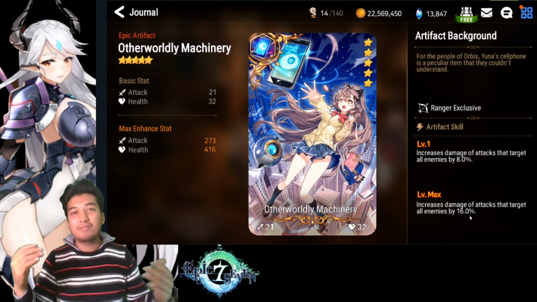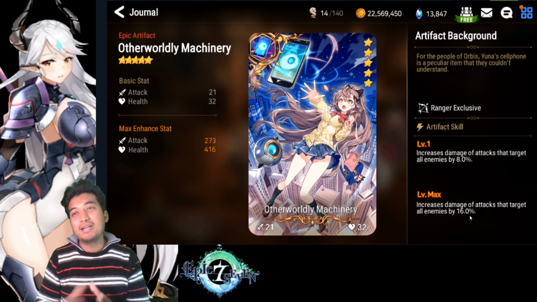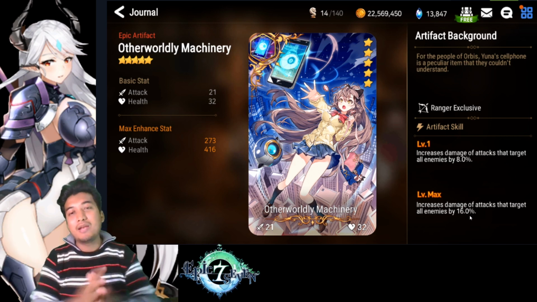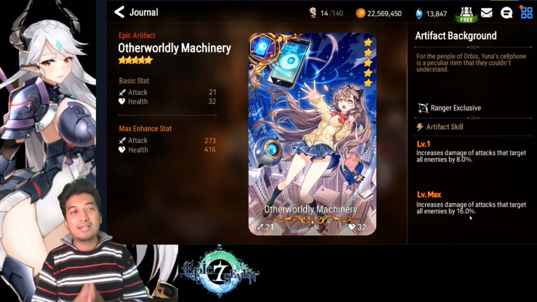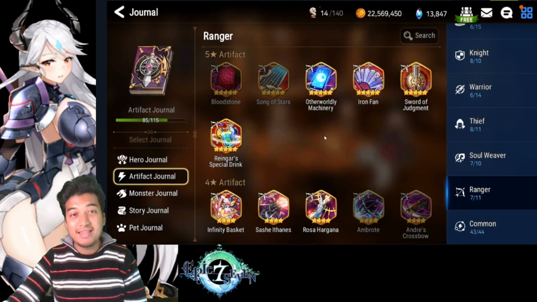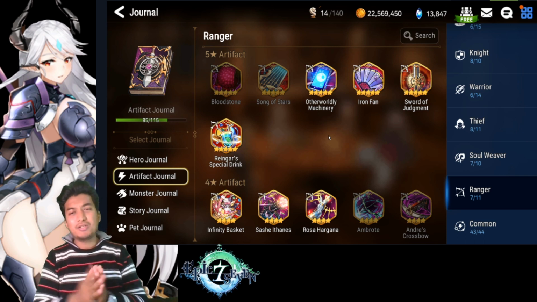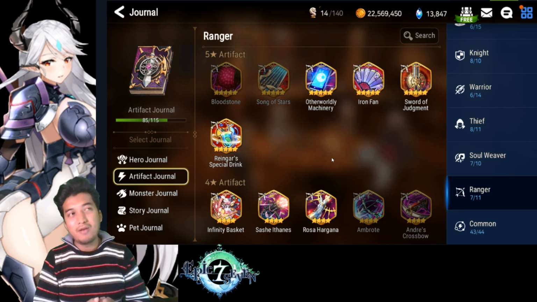And then it really does not say any particular element or any particular class. It's applying to every other enemy out there. So if you are looking for an all-rounder type of artifact, then this Otherworldly Machinery can actually be really great as well, and that's the thing that sets her really apart. Okay, so those are the two pretty good, amazing artifacts, and that will allow your Bellona to be really great.